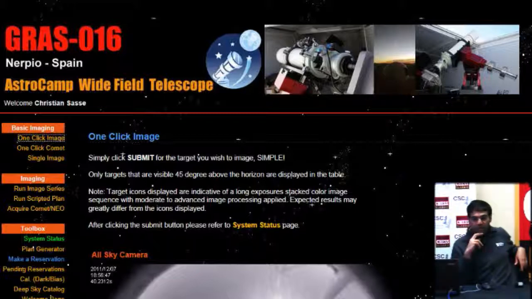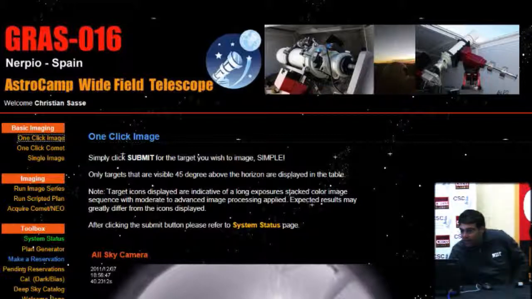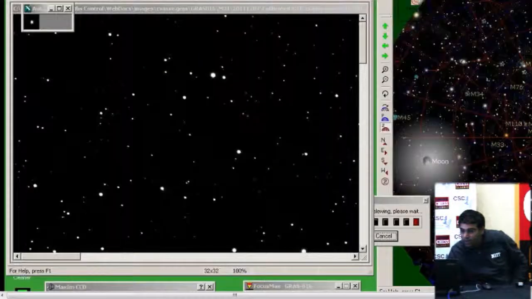There are a couple of other things you have to take into account. One is where the moon is, because the moon tends to be incredibly bright. The biggest problem is clouds. There's very little even the best systems can do against that.